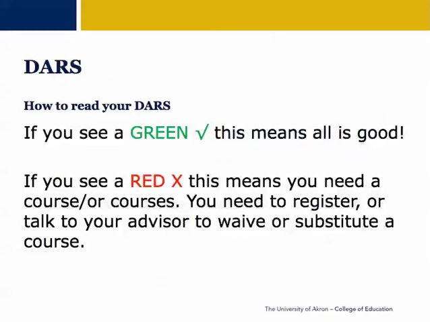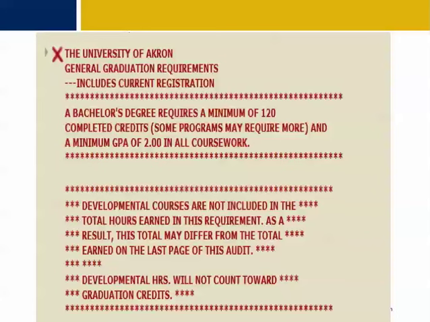One thing that's really important for you to know about DARS is when you log into DARS, at the very top of the page there's a number of pie charts and bar graphs. Don't look at those for the purposes of the student teaching application. They're based on state minimum requirements, which are not the same as student teaching requirements. So you'll need to scroll past those initial charts and graphs and go down into where your DARS coursework is listed. It'll look something like this.